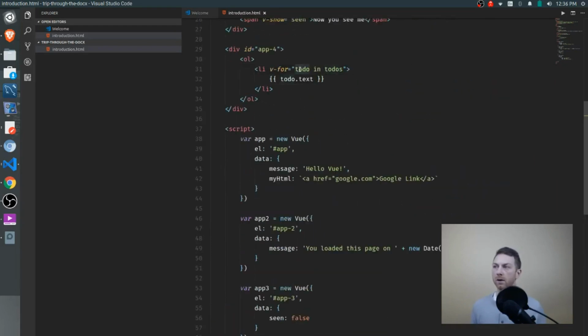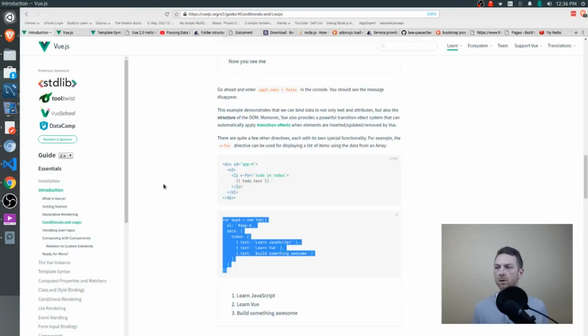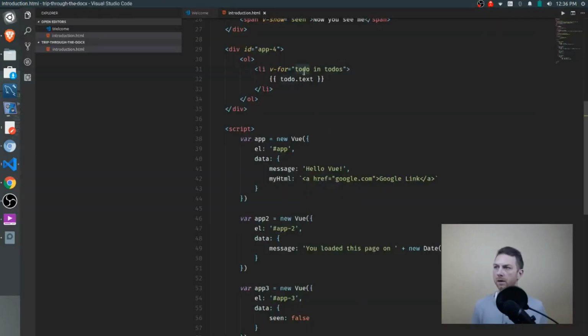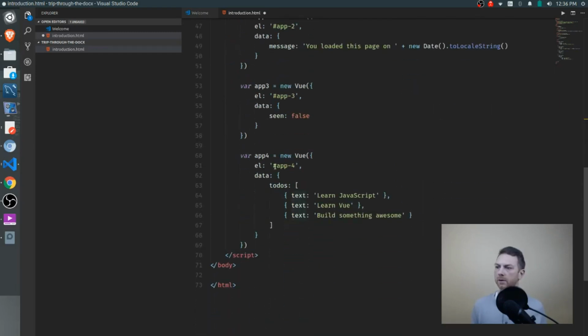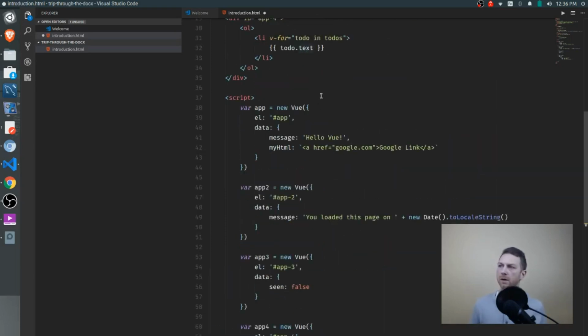Now you can also take out the index and stuff. You don't have to only use the name here. You can give this any name you want, by the way. You can say my todo. It really doesn't matter. And then within the for loop, within that loop, you then reference each individual item as the name you gave it. And then we're using the .text right here to access the text property on the object. So what's actually being rendered out is an object each time, and we have to access the text property on that object. That's why we have to do .text.